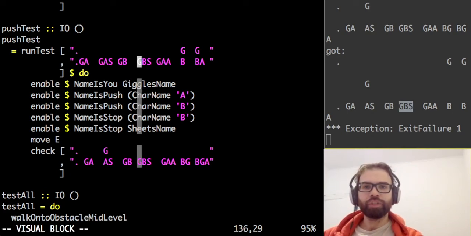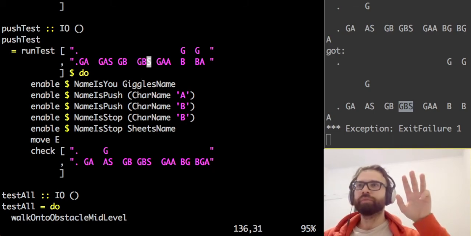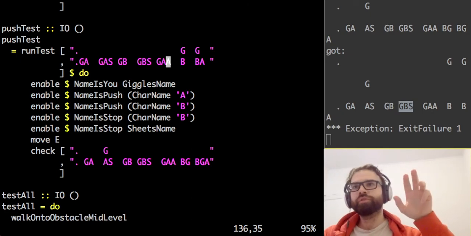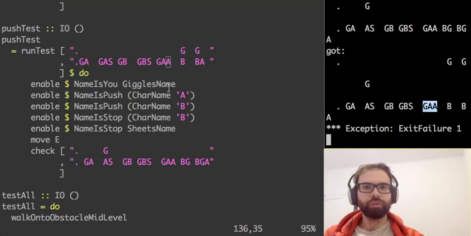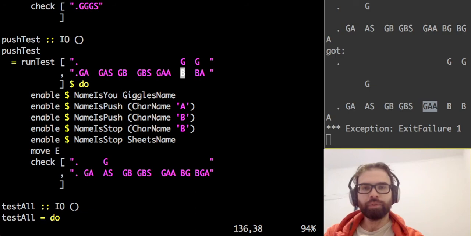And that's the case in which you should not move, and indeed they are not moving because the S is stop, and so the thing that is push and stop is considered stop as well. Okay, and then if there's something that is push and another thing that is push, then Giggles should be able to push both of them, and it successfully does so. And then if I have Giggles on top of something that is both push and stop, it should be able to move out of it.